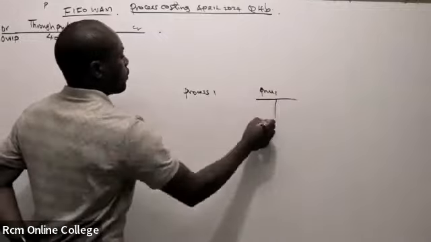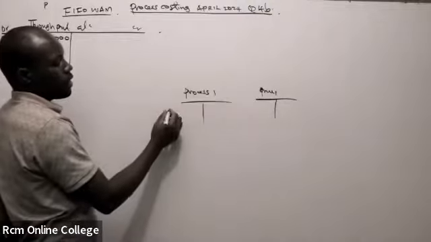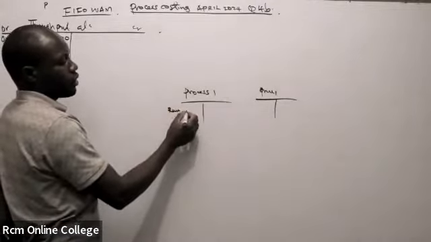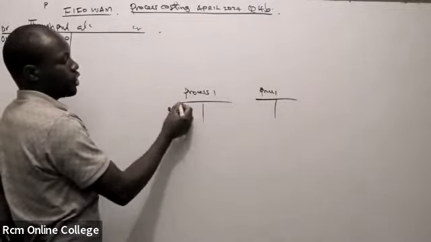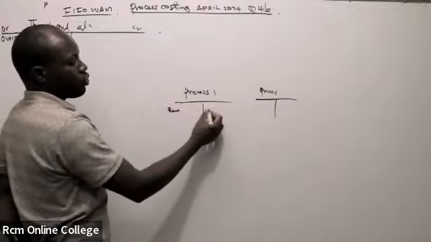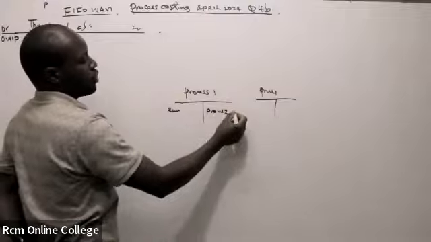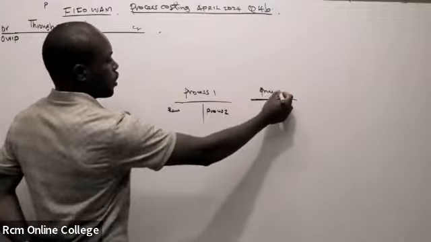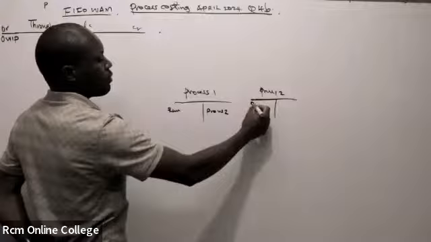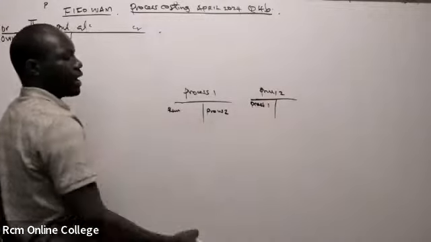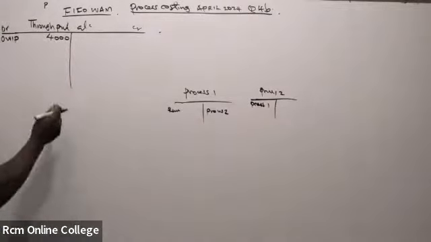If you can recall very well, we had some raw material being brought in here. Then after production, we talked about these items being taken to process 2. So when we came to process 2, we talked about some things coming from process 1. It's the same way we are dealing with this.